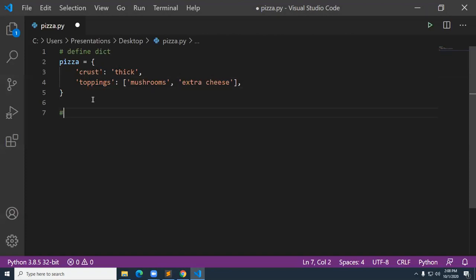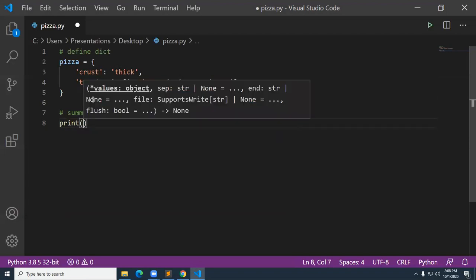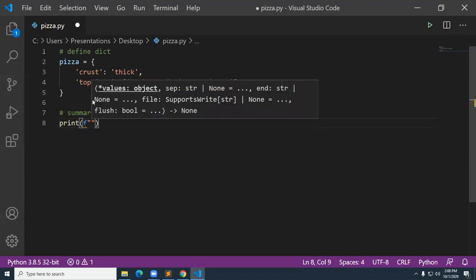So now we're going to summarize the order. So we'll say print. And in this particular case, we're going to use an f-string.